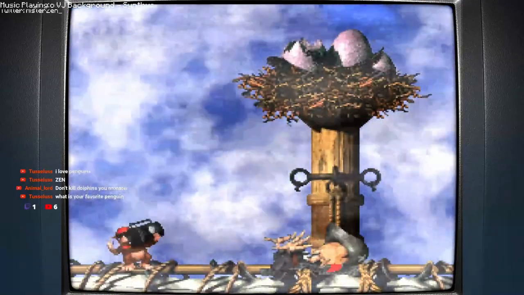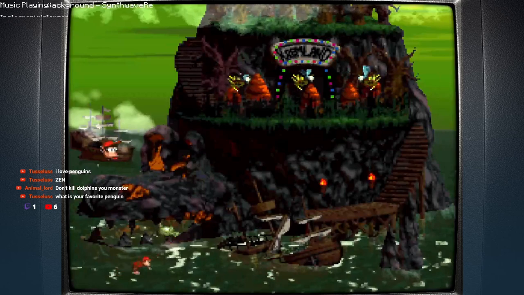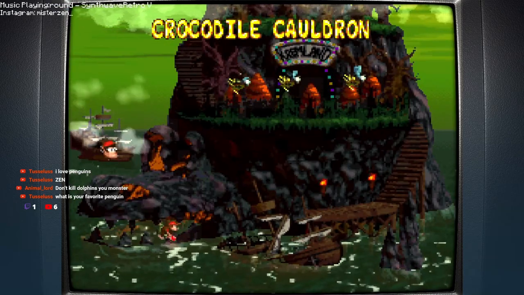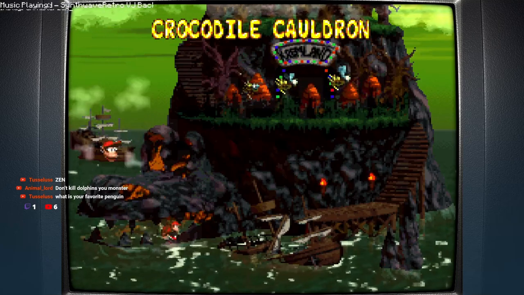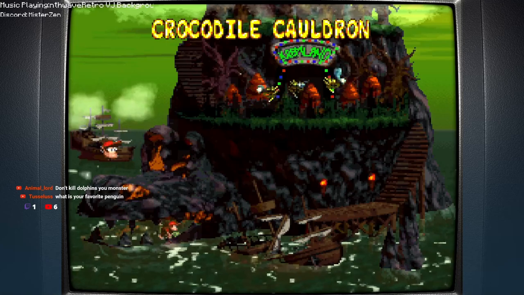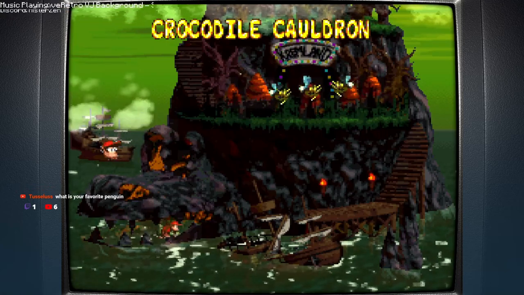No way, animal. Dolphins are brutal. Oh, what? Really, Muffin? That's how you feel about dolphins? That's crazy. I didn't know someone can dislike dolphins. I love penguins. Zen, what is your favorite penguin? I like the emperor penguin. Don't kill dolphins, you monster. Oh my gosh.